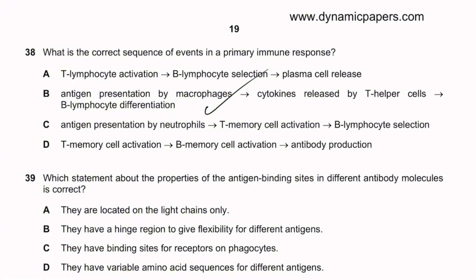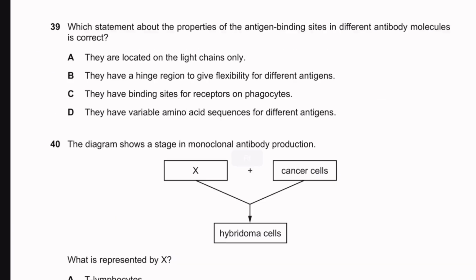So firstly, we're going to have macrophages which are going to engulf or undergo phagocytosis. And once they do this, they are going to present the antigen of the prokaryote they just killed. So in this case, they are going to undergo antigen presentation. This is going to result in the activation of T helper cells, which are going to release cytokines. The cytokines here are going to activate cytotoxic T cells as well as B cells, and then plasma cells will be formed and so on and so forth. So B will be my answer.